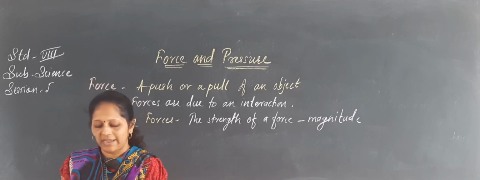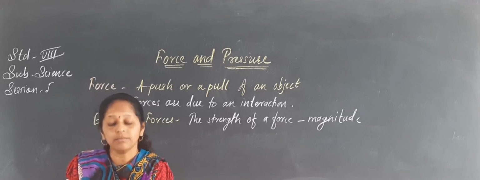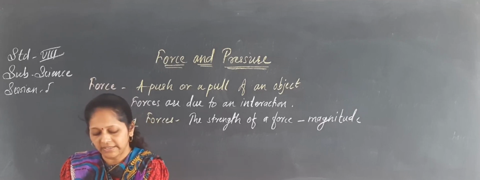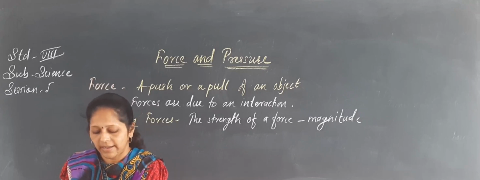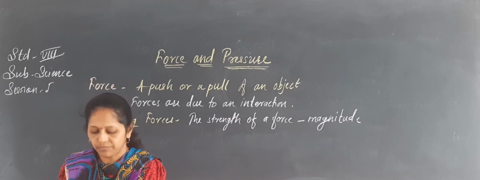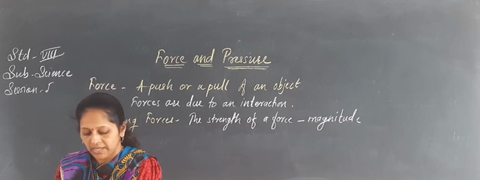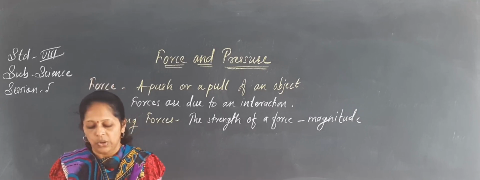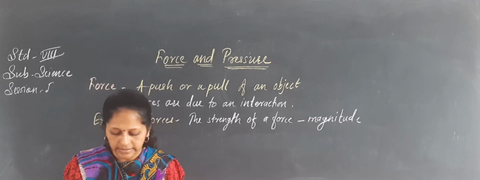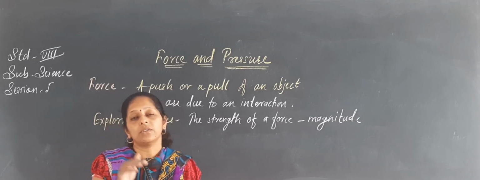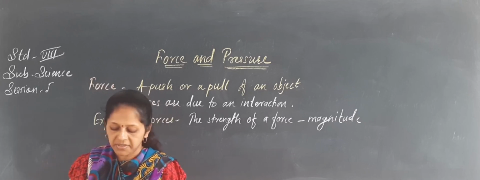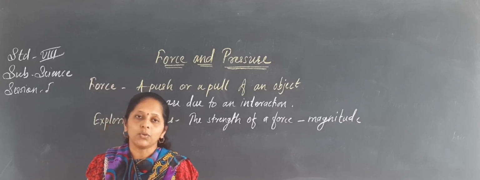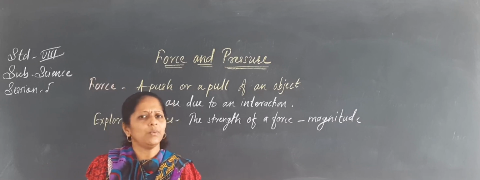So here are some actions, like pushing, pulling. If you observe activity 7.1, in that activity they give different actions, like pushing, pulling, picking, hitting, lifting, lowering, flying, kicking, throwing, shutting and flicking. These are the different actions they gave here. The description of situations and actions are grouped as a pull or push. They are related with a pull or push.